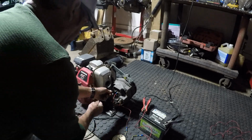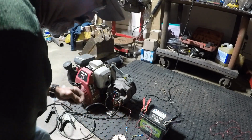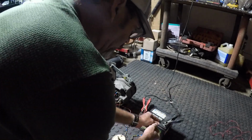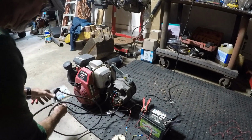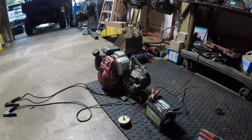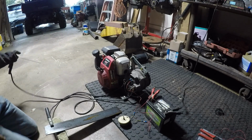The only thing that I'm really concerned about is the fact that this is only like a 5.5 horse. And the other thing, I do have the pulleys pretty much the same size as one another, which the alternator really needs to spin at maximum RPM for it to weld properly. So we'll see. All right, we're not going to plug that in until the engine's fired up and ready to go. Let's move this stuff. And we're going to start out with this little bitty 16th inch rod and move up from there.